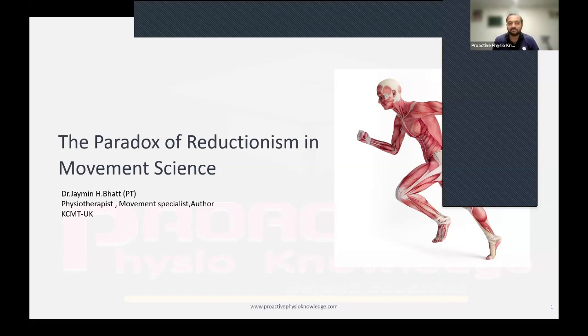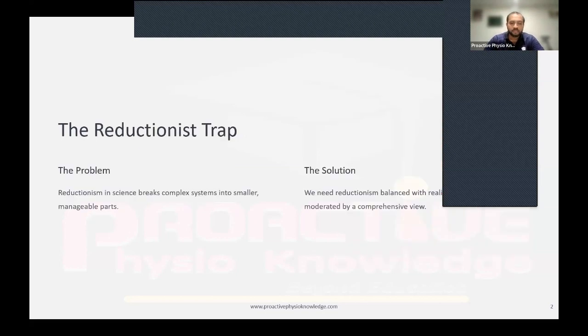...is moving and where we break the movement pattern and get the proper outcomes. Reductionism in science is a very powerful tool, but it can also lead to a trap if we take it too far. By breaking down a complex system into smaller parts, we can gain clarity of understanding of each detail of a movement pattern.